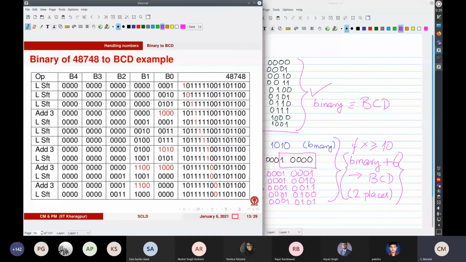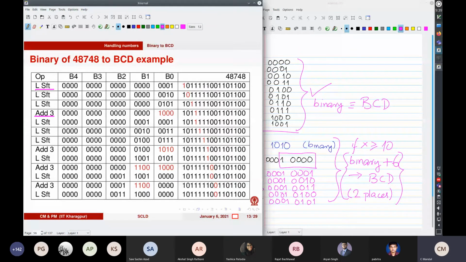And then you again shift. So you shift the next bit, of course. This is the result of adding 3 and then the result of the left shift. We are just indicating the operation here. L shift is left shift, and add 3. These are the two operations: you either shift or you add 3.